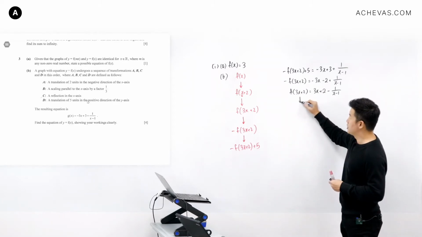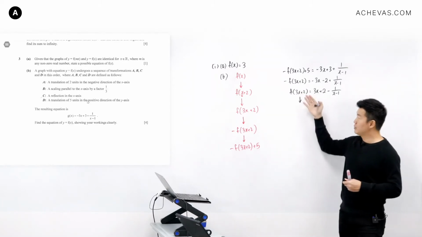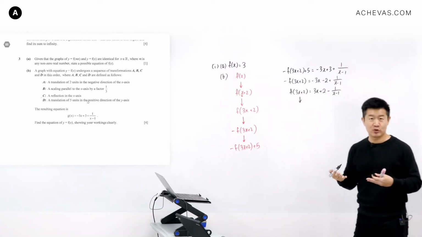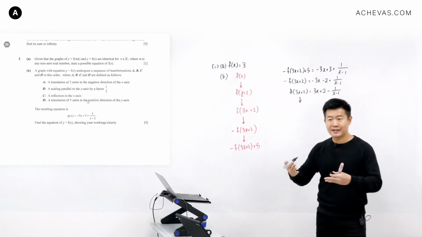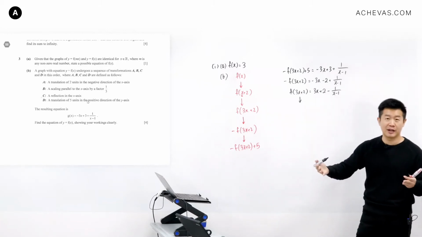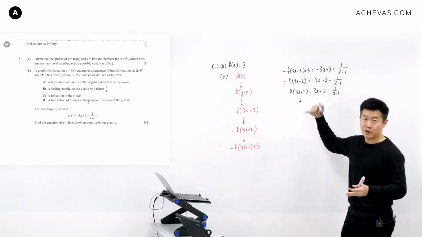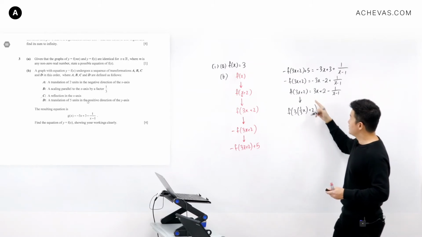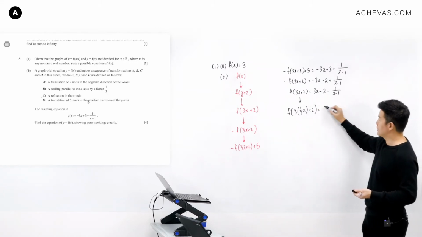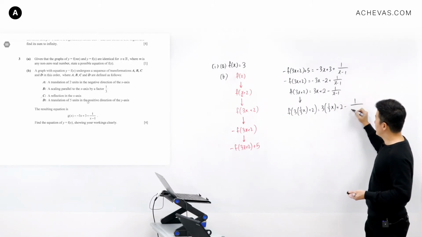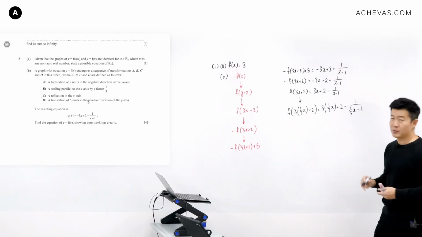Okay? And I'm going to do a transformation now. I want to try to ultimately get an f(x). So I'm going to replace x by 1 over 3x. And this is going to scale the graph by a factor of 3 parallel to the x-axis. But it doesn't matter, I'm going to just do an algebraic replacement. So I'm going to replace this x by 1 over 3x, then plus 2. Which means I'm going to replace all the rest of the x by 1 over 3x. So 3, I'll replace by 1 over 3x plus 2 minus this x. I'm going to replace it by 1 over 3x minus 1.